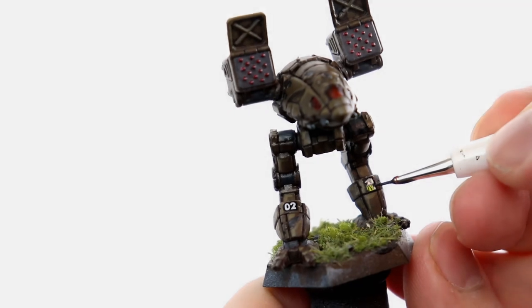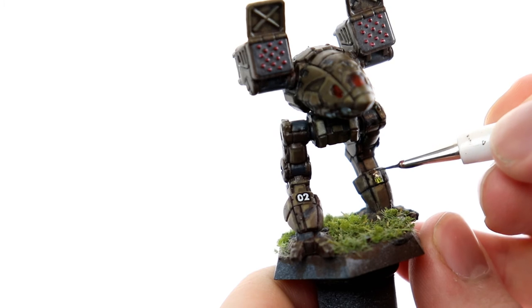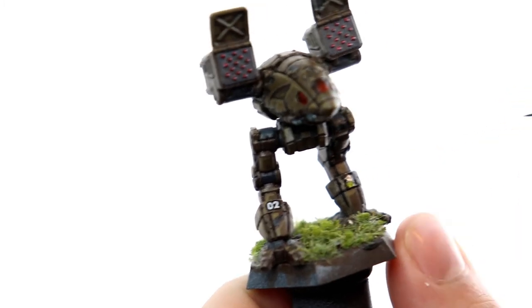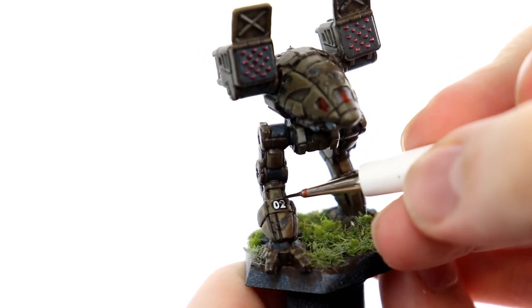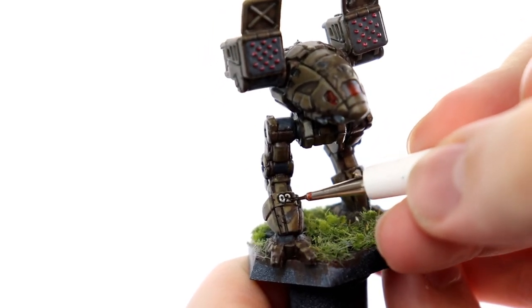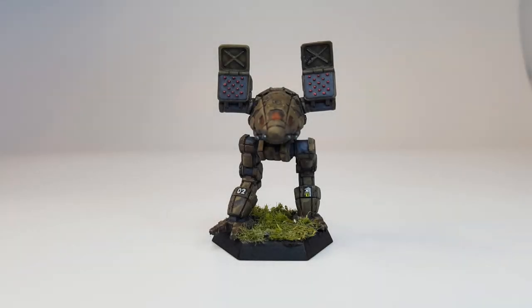I'm going to put just a little bit of my very very thin pin-wash black-brown mix over the top of the decals — very carefully, because it's water-based and will slide the decals if I'm not careful. I don't want it so much that the decals look so dirty they're illegible; I just want to take that bright bright white and bring it down a little bit, since I don't have any bright white anywhere else except on the lenses where it's direct reflected sunlight. With matte varnish and a little bit of black paint around the edges of the base, you've got a finished miniature.